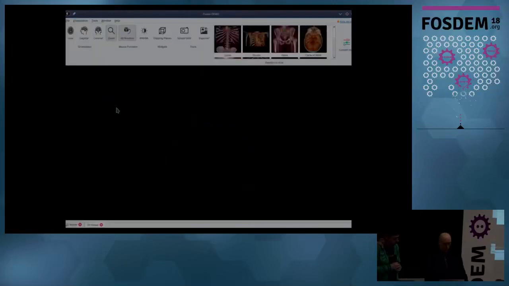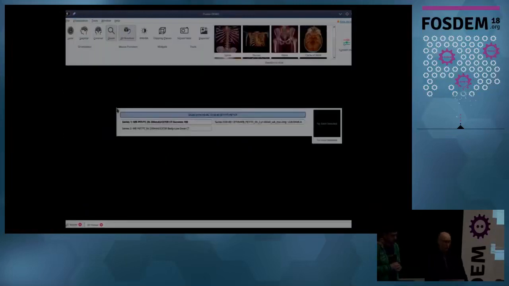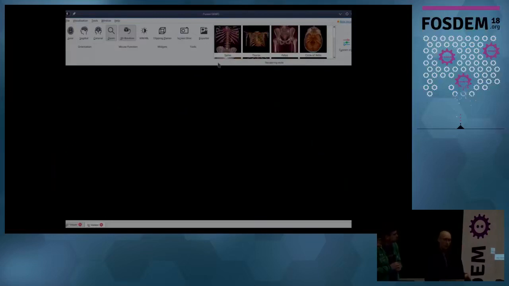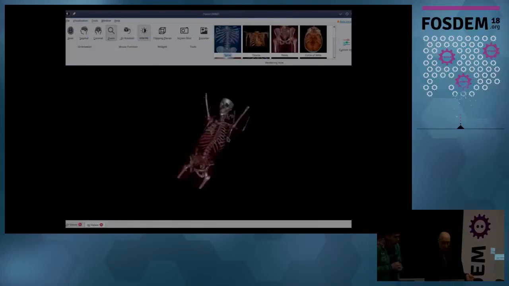Now I will move to the 3D visualization module, which does 3D volume rendering, which is usually done through CPU, but it can also be accelerated using a GPU. I will choose this series, a moment, and I will apply this transfer function. It's the way you paint it, and I can rotate it, and here we have this poor man laying down. With volume, this is all filled, so I can change the opacity to see occluded parts, okay?